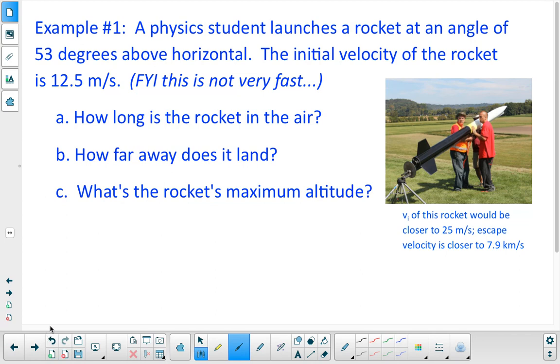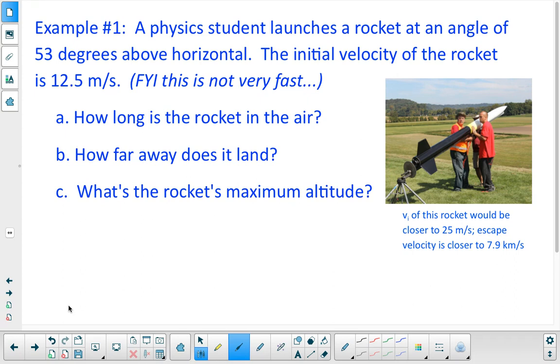So we're going to work our way through one of these example problems, and this will lead you through the 3 types of things that you usually get asked on these sorts of things. And then I'll have example number 2, and that's all I've got in this particular one. So example 1 has 3 parts to it. Example 2 just has 1 part to it. I'll tell you to pause it and have you figure it out, and then we'll recheck how we're doing on this one.